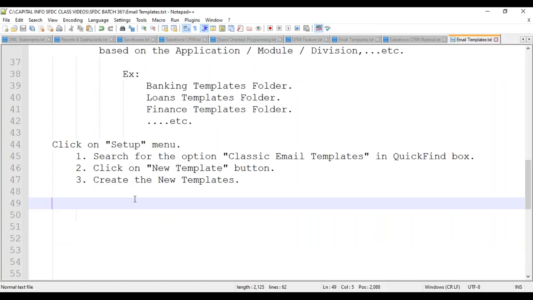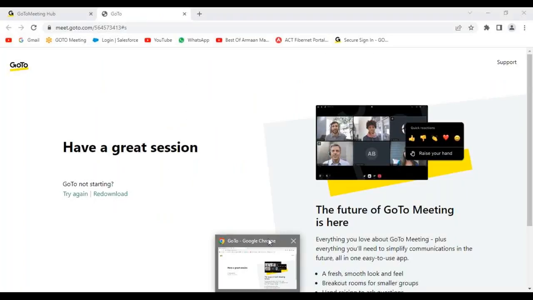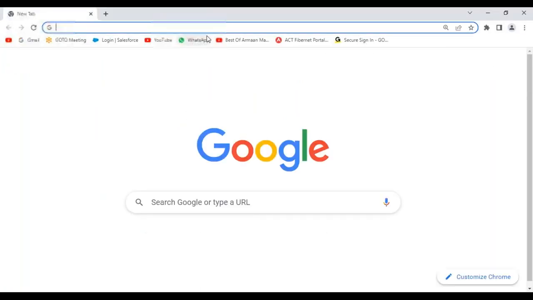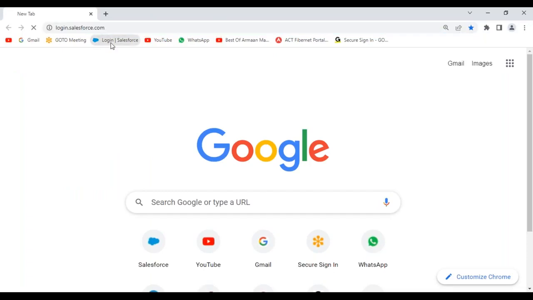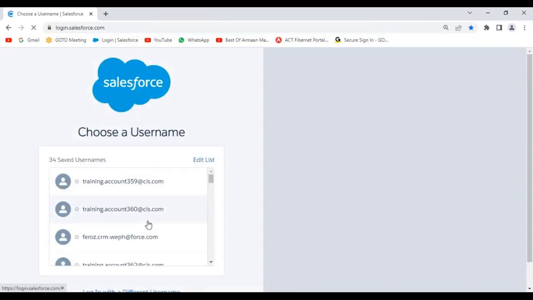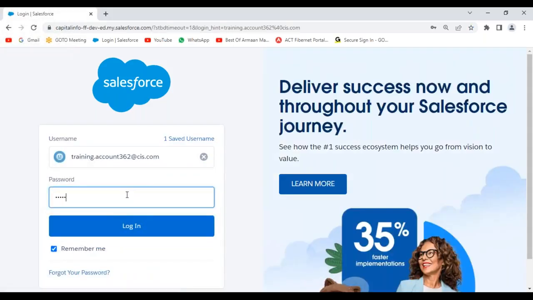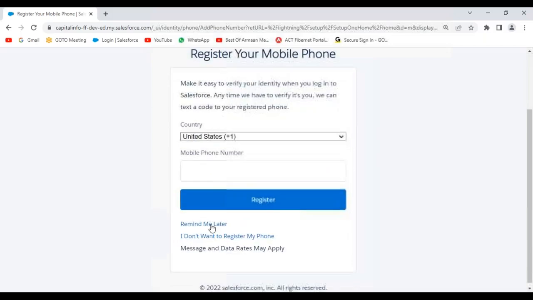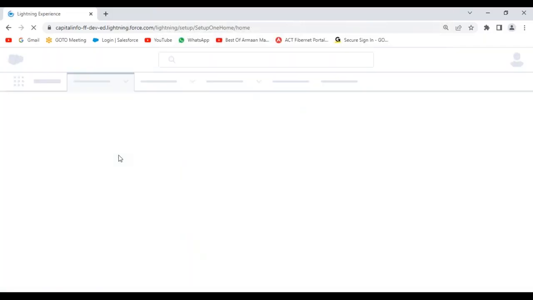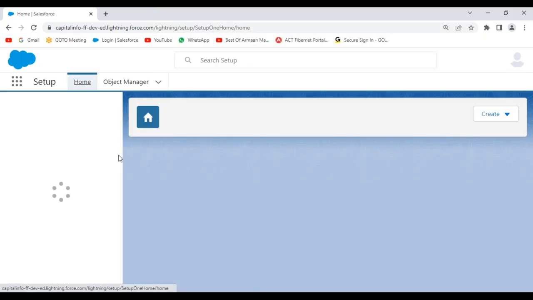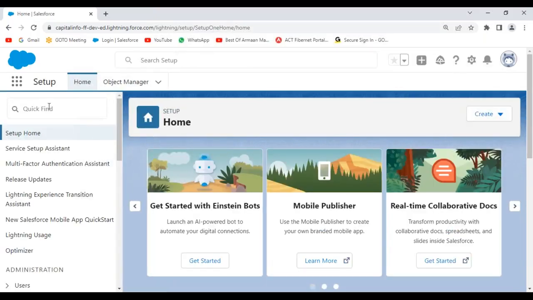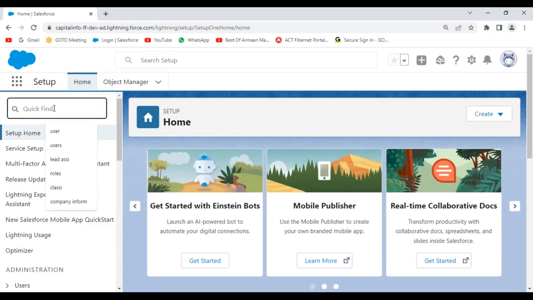Done with this? Now, let's see. I'm going to my Salesforce org now. So let's go to the setup menu in the left panel.